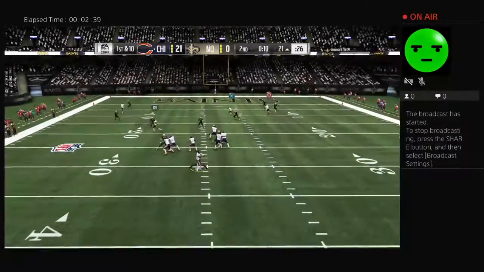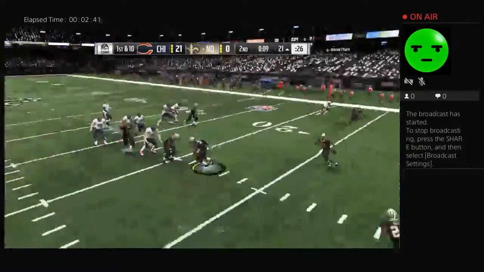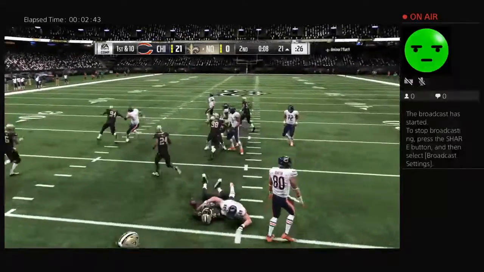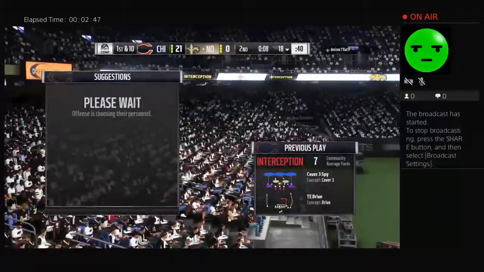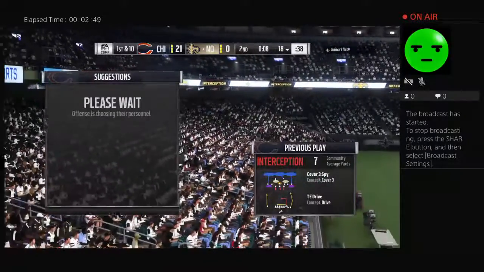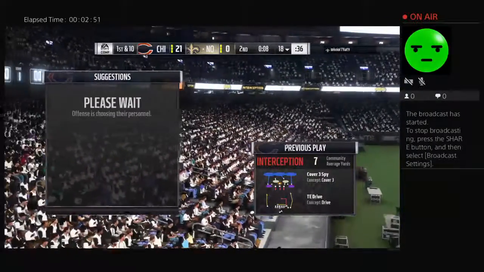After the interception, here's Trubisky. Now that'll be tipped and intercepted. Picked off by the linebacker, Demario Davis. And his guys have got it back at the closing stages of the first half.